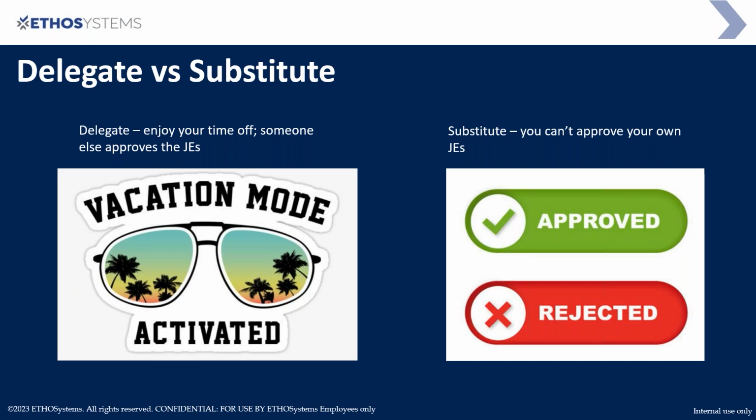The other good piece of segregation of duties here in the GL is that if I am an approver, but I also need to enter a journal entry, I can have a substitute person, and that's the person who would now approve my journal entry. So I approve other people's journal entries on a normal day, but if I wanted to put in a quick adjustment, or if one of my people is on vacation and I need to put in an entry, I can submit the journal entry, but then somebody else would approve it for me. So it goes one step further down, which is nice to have.